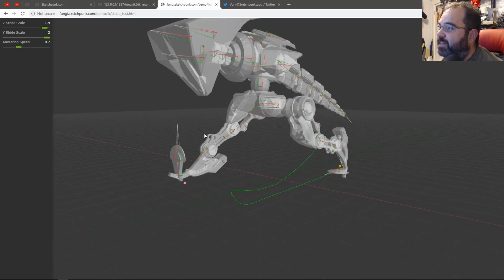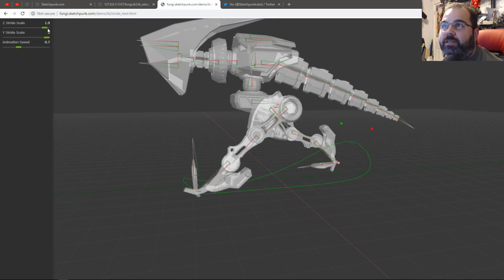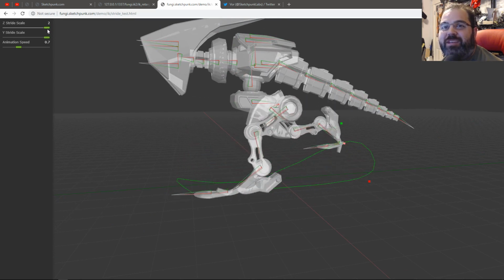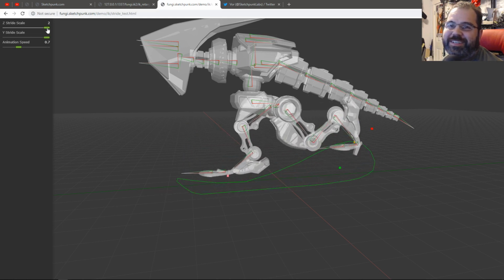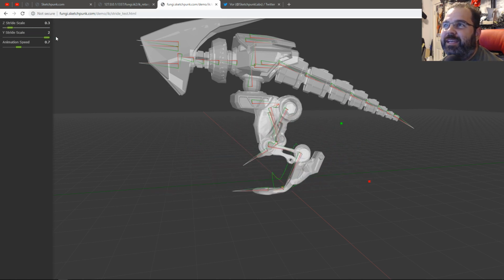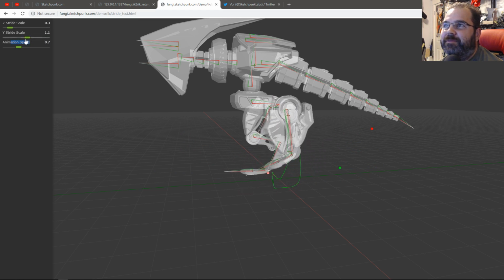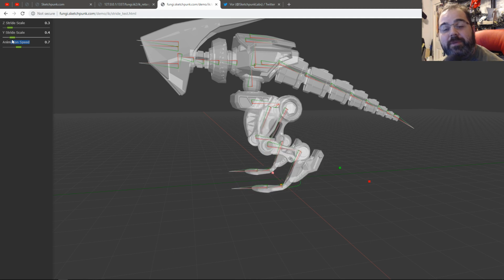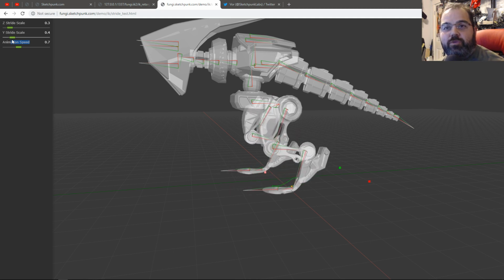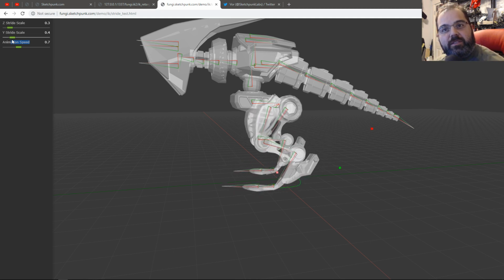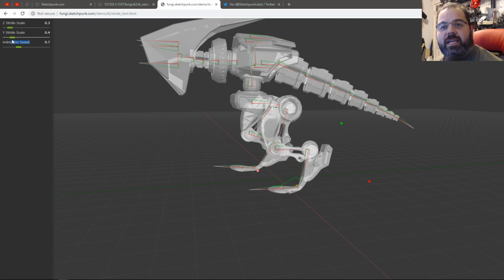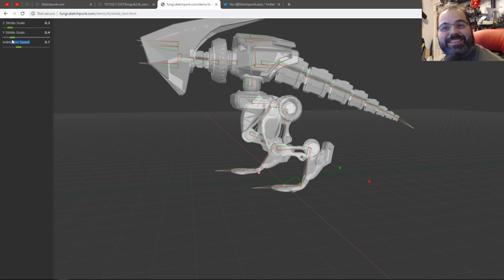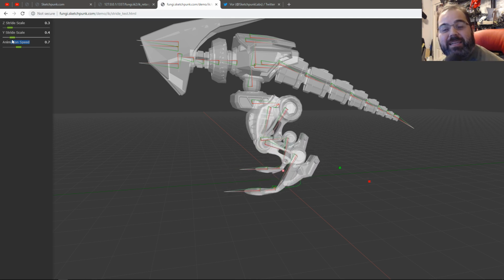So the leg now has a much wider stride. With this kind of system there's a lot of possibility. You just have to translate all that animation into some kind of reusable bit of data, then have something that can take that data and translate it back into a rig.